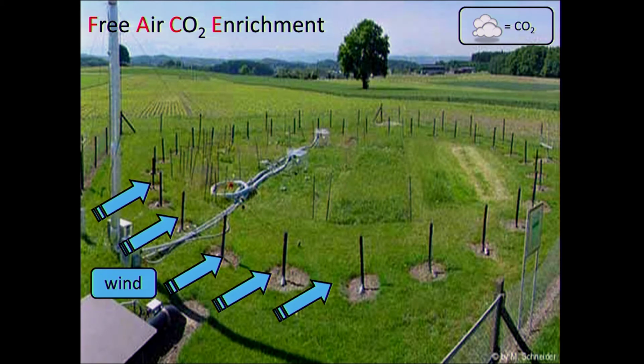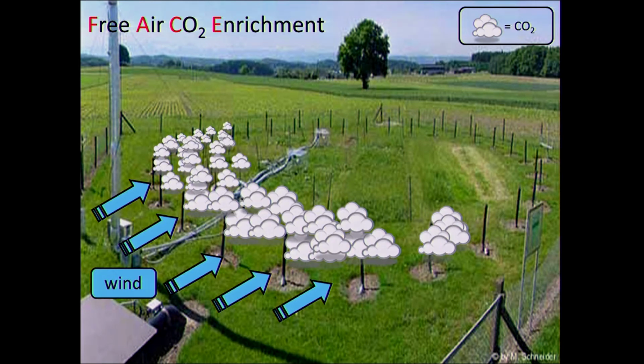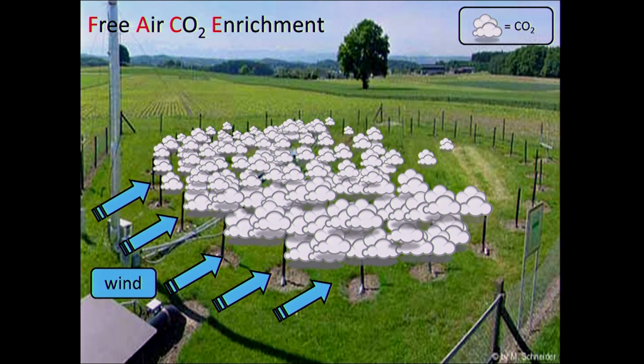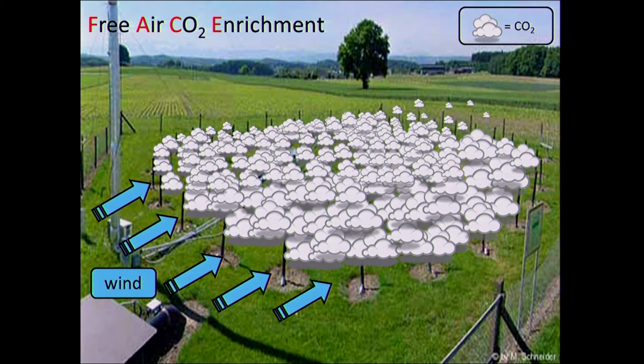And Keith Lewin and George Hendry developed this free air CO2 enrichment technology. And the way this worked was that you had a measurement of wind speed and direction, a sampling of the CO2 in the center of these plots, and then the upwind vent pipes would release CO2 across the vegetation, and therefore you could understand what was happening to plants basically in their natural ecosystem, except all you've done is fast forward the CO2 concentration by about 50 years.